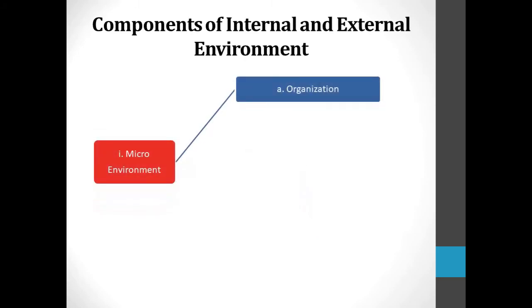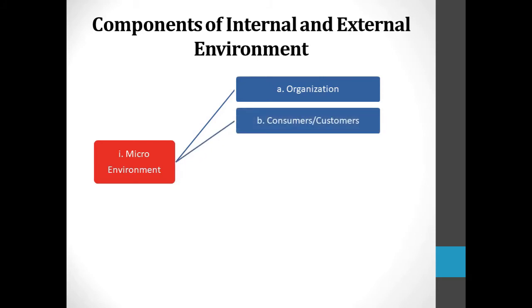For the micro environment, the first one is organization. Under the micro environment, as I already said, suppliers are an important element at the micro level. The suppliers will decide whether they can lower the prices of supplied goods to the larger organization, but they won't reduce the price for the small organization, because they need to find the future benefits of the firm from one buyer organization to the seller organization.